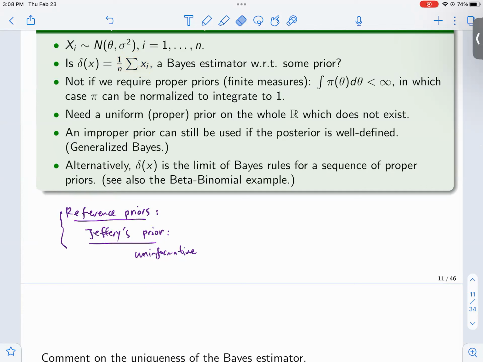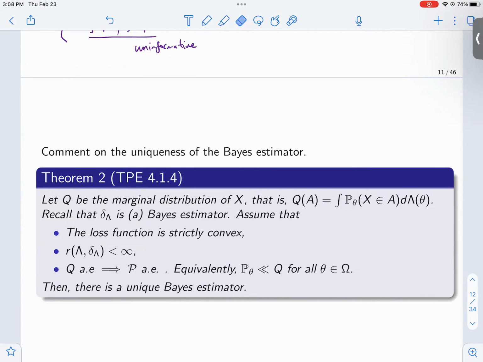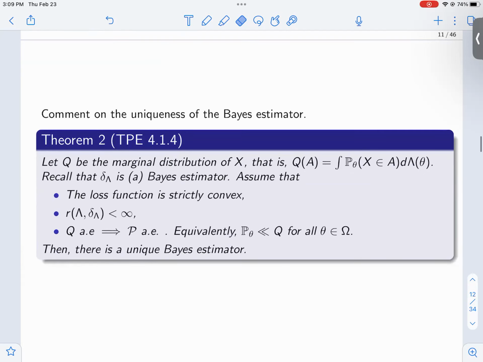But Bayes rules are good. The collection of Bayes rules as you vary the priors is a desirable collection. The good estimators are within that, or close to that. You can approach good estimators with that. We'll see by the end of this, hoping to end by the end of this lecture, but it seems like we're not going to get there. Once we talk a little bit about the connection between the minimax and Bayes, you'll see that, for example, the minimax would also be a Bayes rule for a particular prior. Okay, we'll get to that.